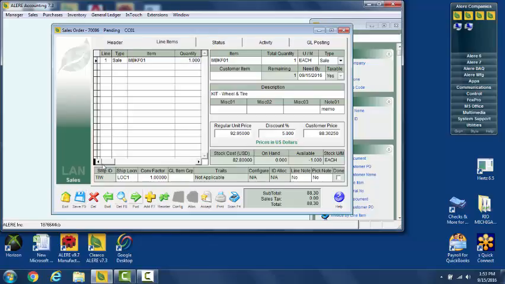Now I'll enter the item being returned. I'll change the type to return. The customer's price for this item is $19. So now when I save it, the order value is reduced by $19. Finally, I'll enter the item that's being credited. And I'll choose it as a credit line type. The customer's price for this item is $4. So when I save the order, the value of the order is reduced by an additional $4.